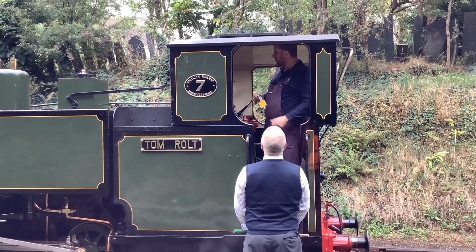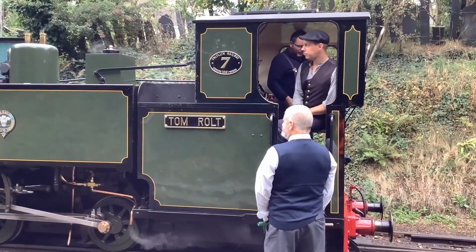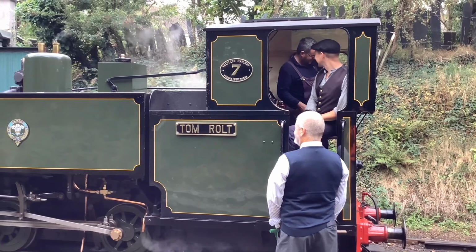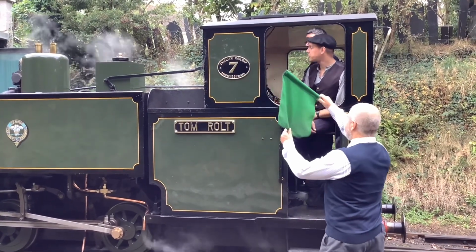Curious. I'll tell my fireman when he gets back. He's going to assist on the brake. Yes, he's putting the brakes on. They'll work. You all ready, Phil? Yes, sir. Move the button right away. Thank you.